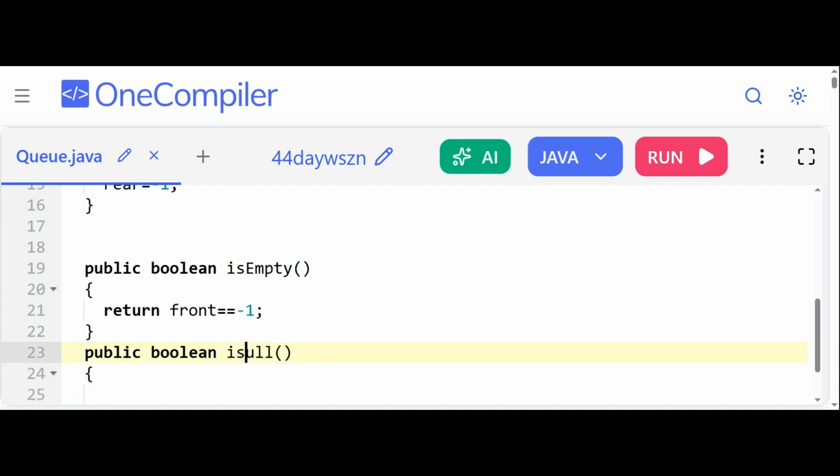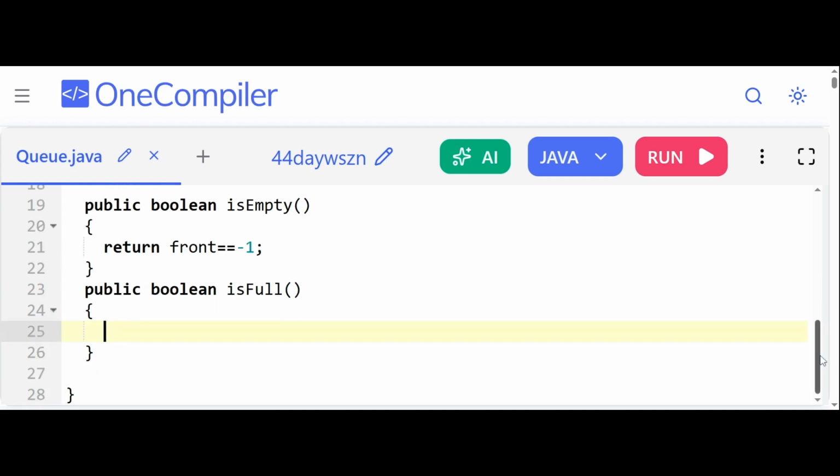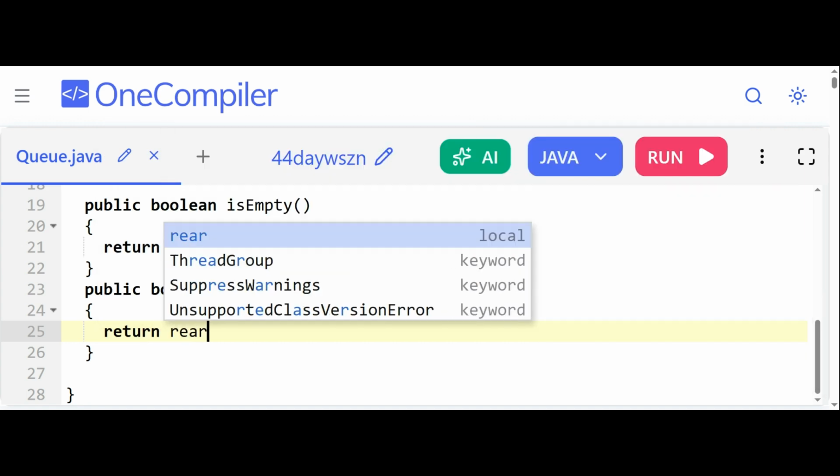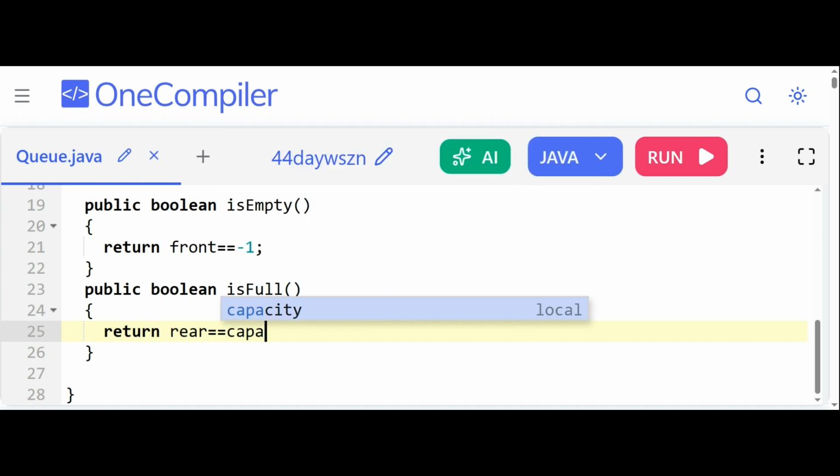Now for the queue to be full, that means there is no space over there. As we use front for empty, you can simply use your rear to check it. So I'm going to put rear is equal to the capacity.